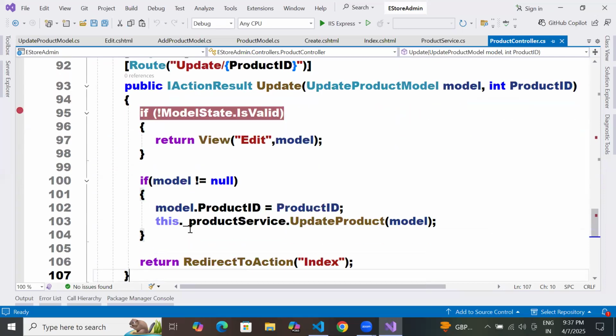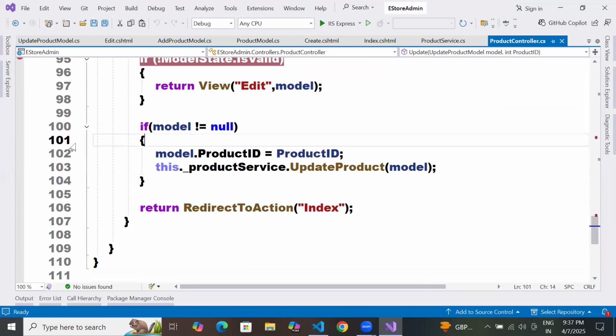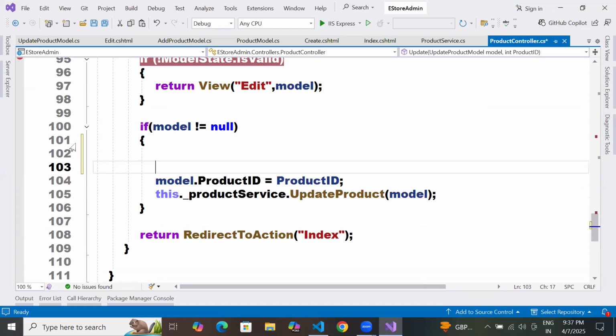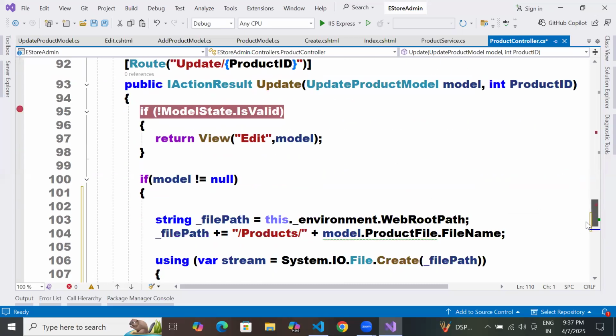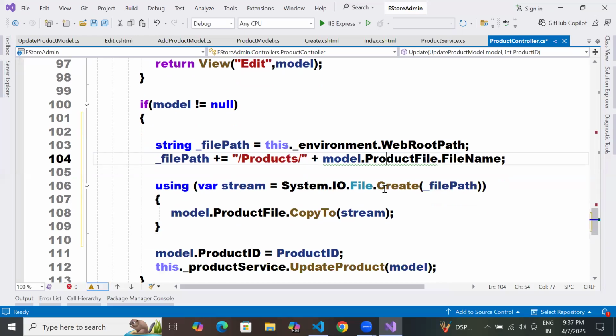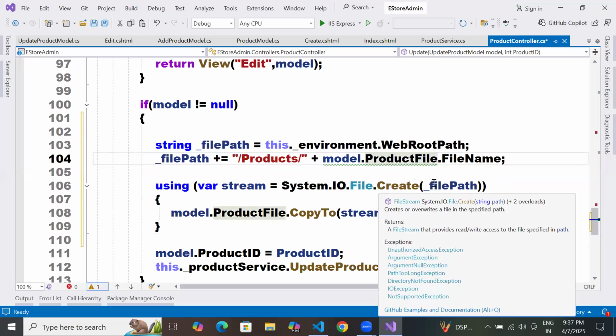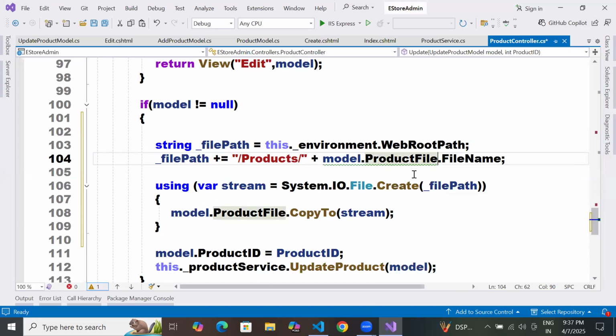And then here, you write the logic. Understand? You write the logic and say model.productFile.FileName. And then you are going to create the file. Finally, the product update will happen.